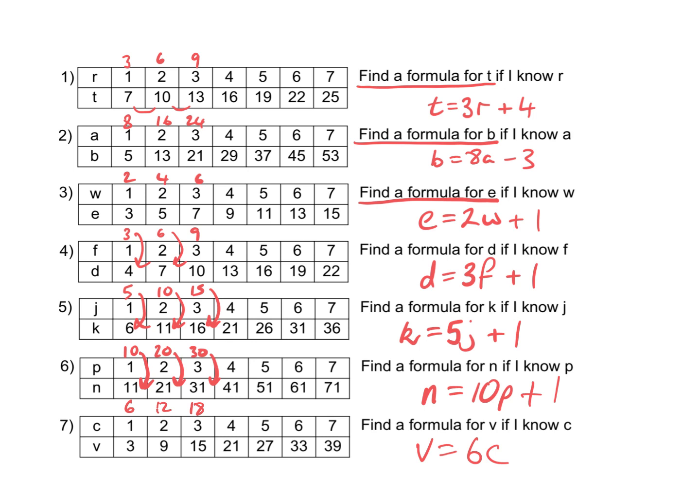And then look for my correction number. How do I get from that value at the top, from my 6C values, these are all 6C, down to the value of V? I'm still going to need to do 6, take away 3, 12, take away 3, 18, take away 3. So the last part of my formula here will be take away 3.